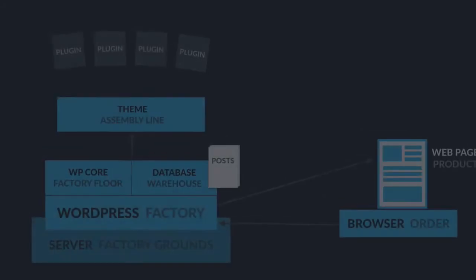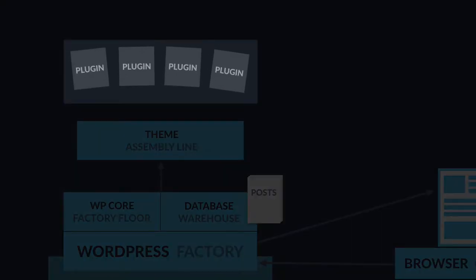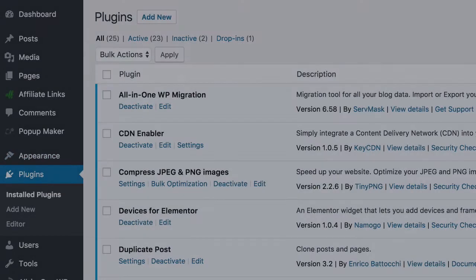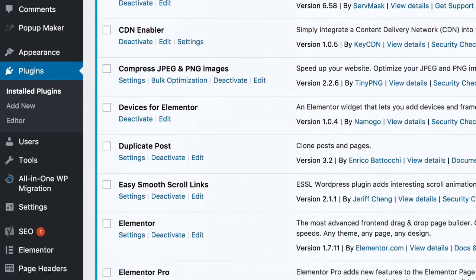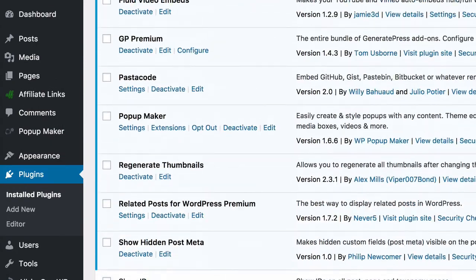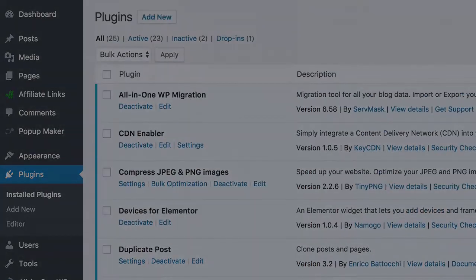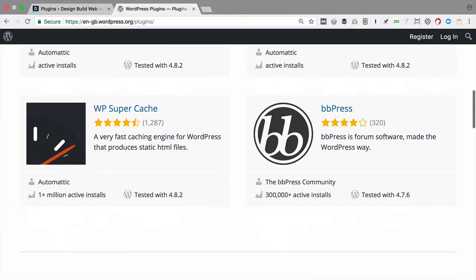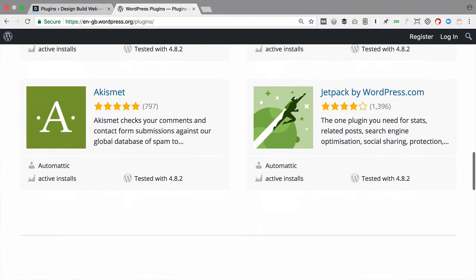If you need extra functionality on top of what the standard WordPress factory provides, well, you really need to bring in some outside contractors. Plugins are a little like outside contractors or partners, and they come in to provide a specialized service or material that the main factory isn't usually set up for. So plugins are just little bits of additional specialist functionality that the WordPress core doesn't cater for by default, and they extend WordPress's capabilities. And because WordPress is so popular and used by millions of people, there are a huge number of plugins to choose from, ranging from very simple functionality to very complex.